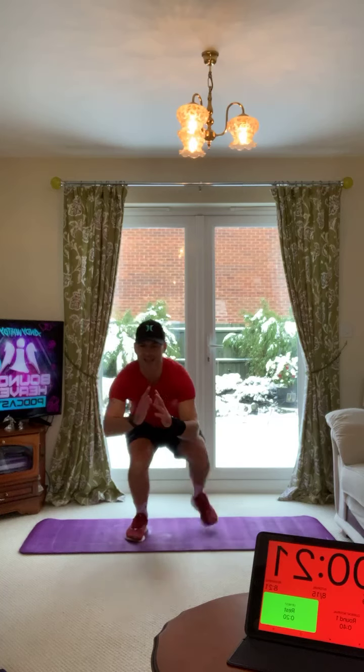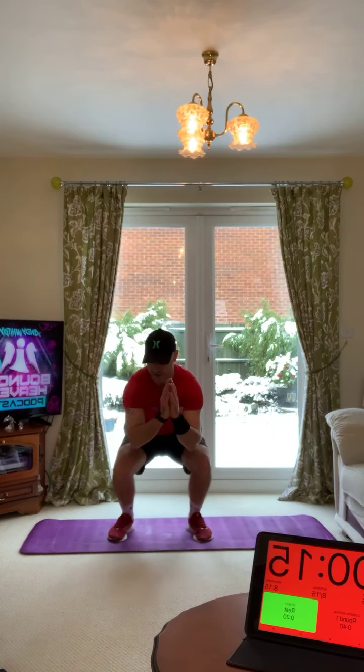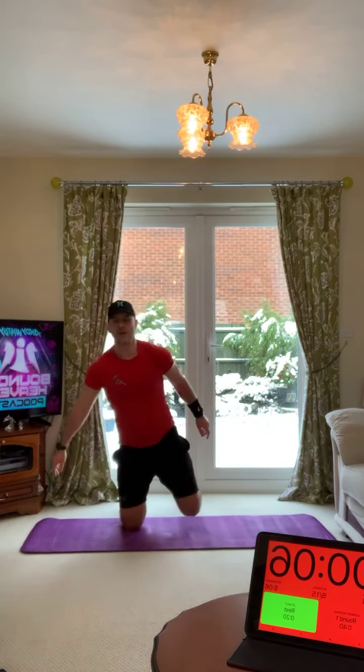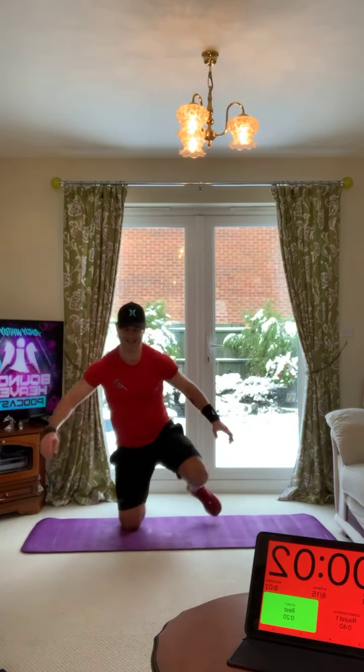One leg is going to be easier than the other. Come on. If you find that difficult, just pulse it out in squats. So get into that squat position and hold it and squat. You're too low, brother. Too low. Yeah, if you're doing pulses, you've got to go up. So don't go too low if you're pulsing it. You've got to feel that burn. Oh, God. Legs burning on that one.